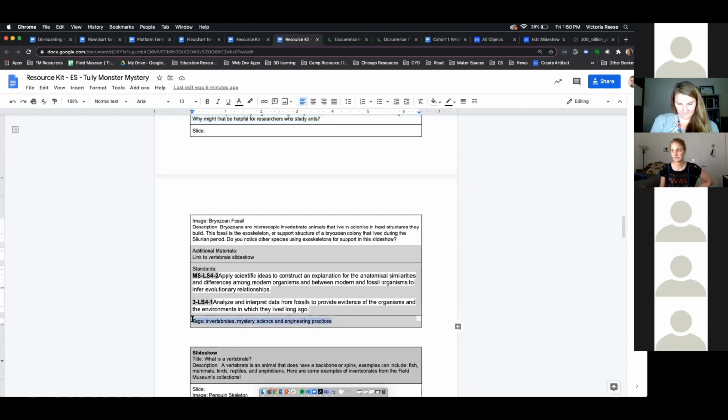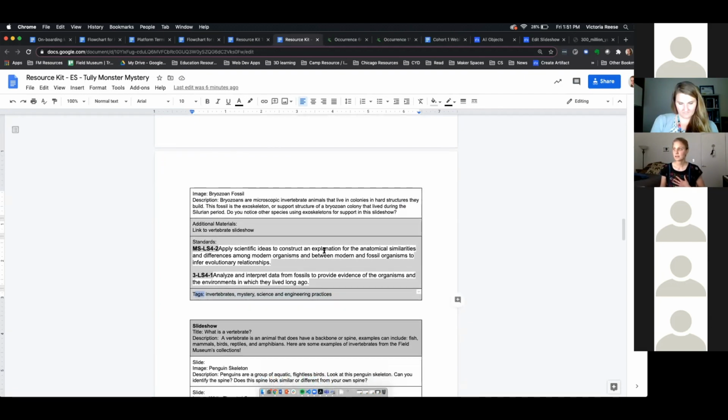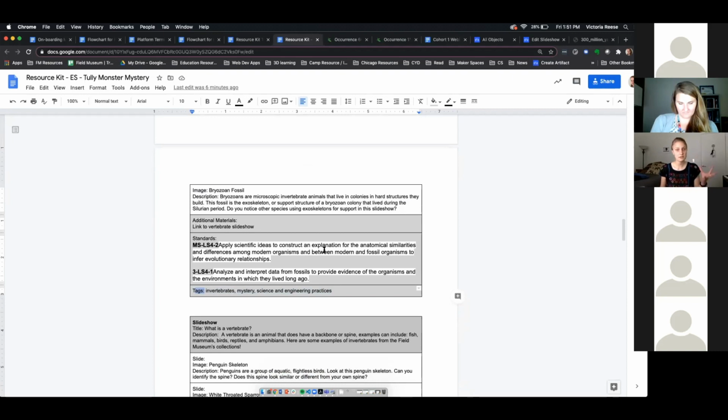Each of the activities also has tags associated with it, and that is to help educators and students find resource kits that are associated with a certain topic or keyword that they're looking for. So there's a place here to indicate which tags you want to include at the activity level rather than the resource kit level. So educators can find activities, but they can also find the higher level of organization, which would be the resource kits.